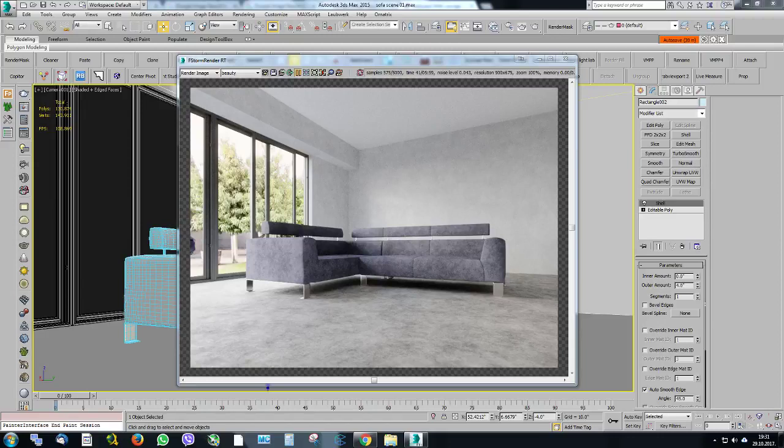Curtains. Come on. Alright, I think I like this one. I like this one. Let's bring this one in.